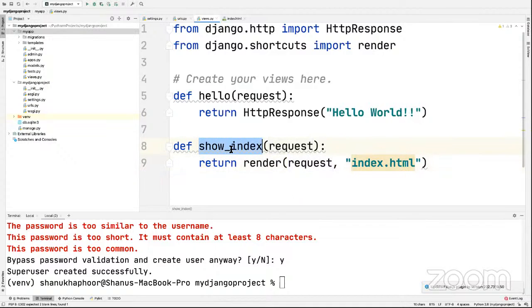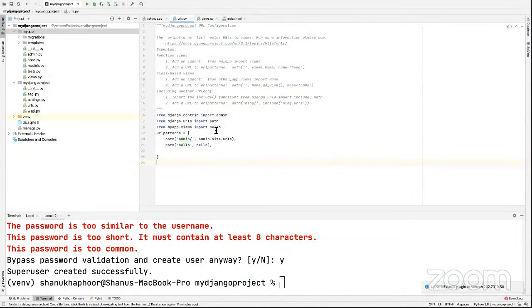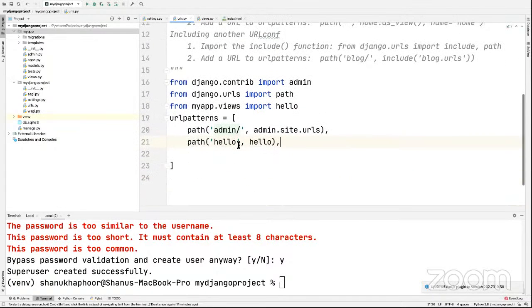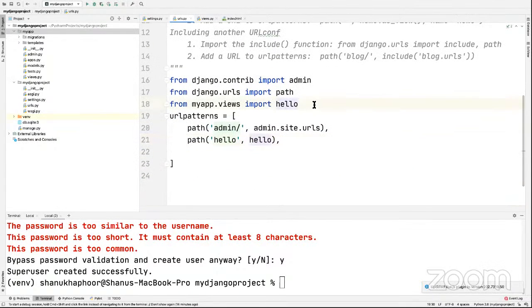Now let's associate this show index function with our URLs so that we can access it from the UI. After the hello function which we have imported, I'm importing the show index function as well.